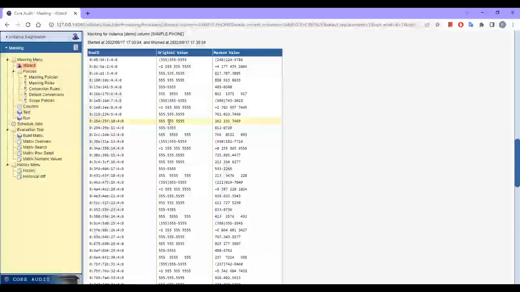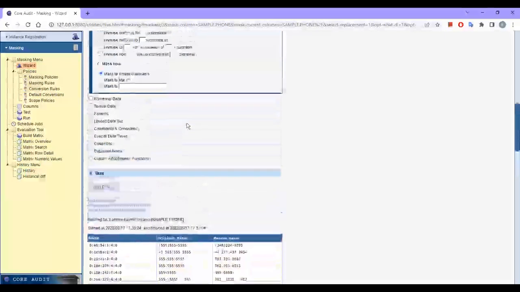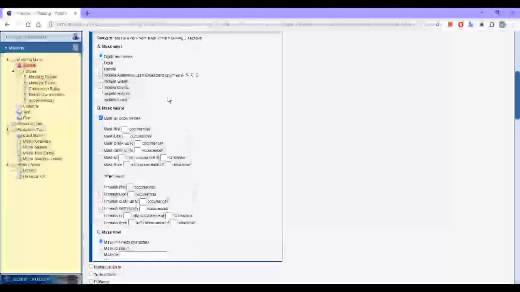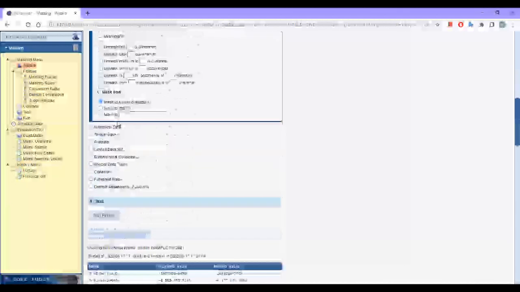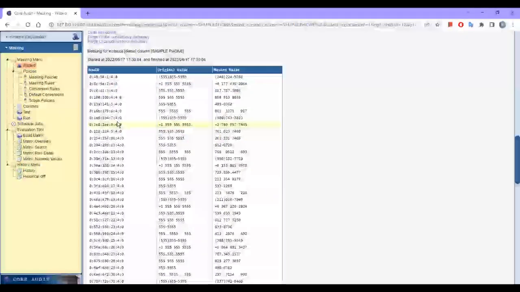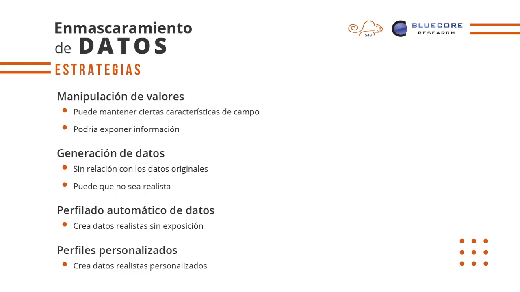As you can see, my original phone numbers are all 5s to make it easy to see what the masking does. And when we do character replacement, you can see that all the digits change to other digits, but all the formatting stays the same. So the parentheses, dashes, the spaces, plus, everything else stays the same. Because here, when I said character replacement, I said that I want to replace digits and letters, and I want to mask everything. So this is value manipulation.